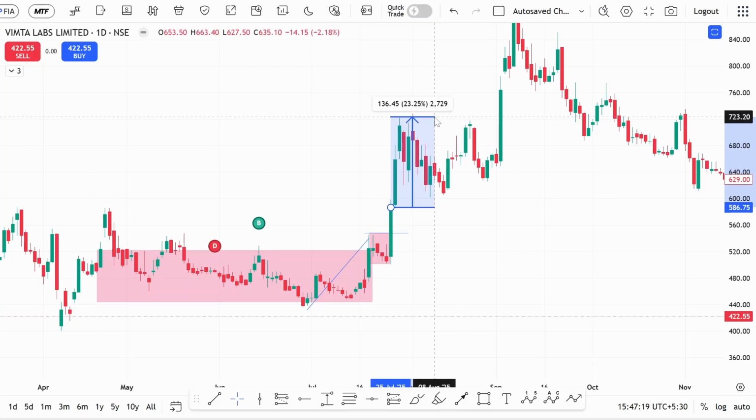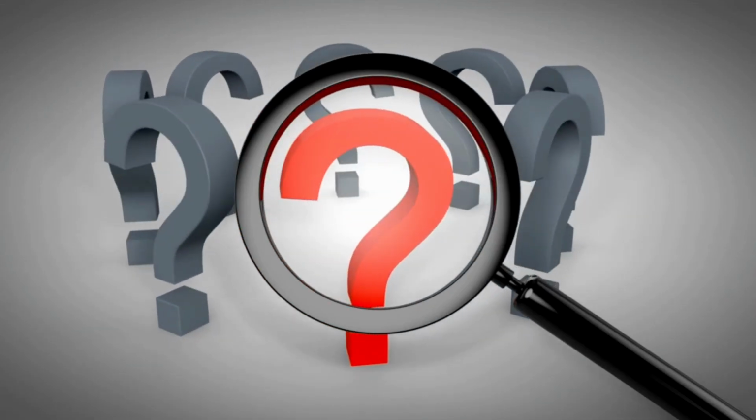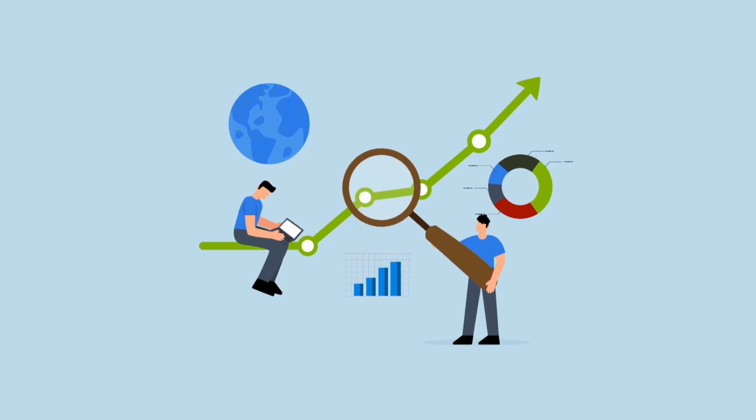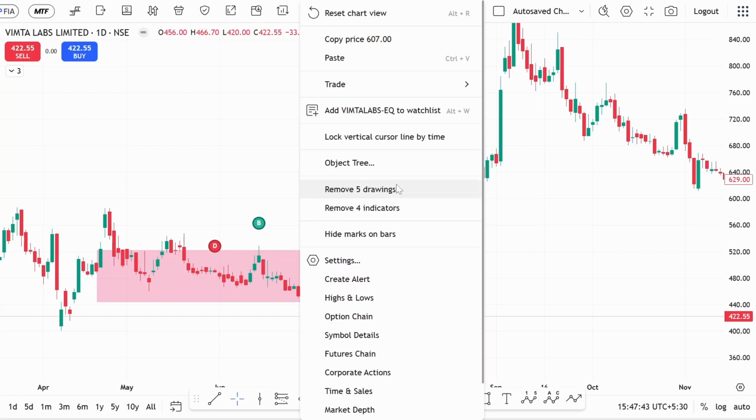But we don't want the 23% return. We want the immediate next day, which is above 3% up to 20%. Any return is fine for us. So this is how we identify the wave 3 stock. Now the question is, is there any way we can scan all the 3000-plus stocks to reach such kind of patterns? Definitely, we have a scanner, and we can download the results and do the backtest also.